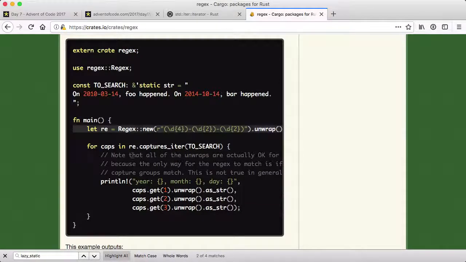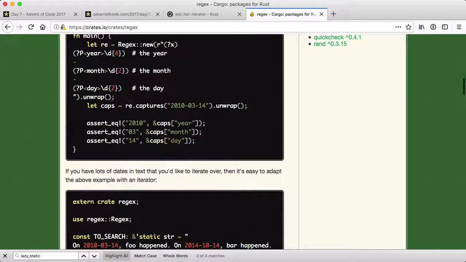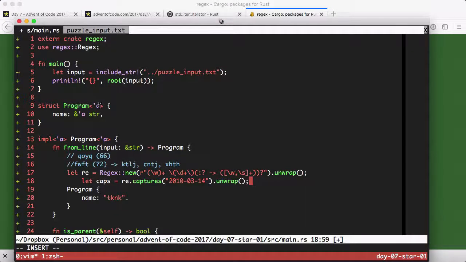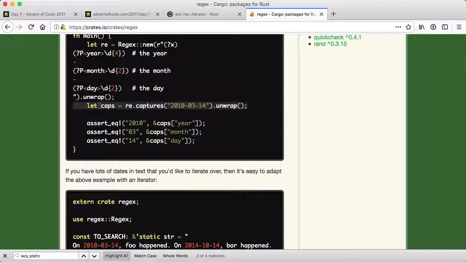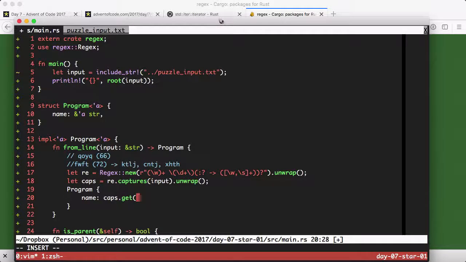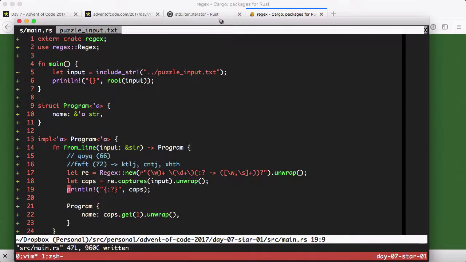And then the name should be caps dot get one, unwrap, and we can just do print line caps, just to print out what our captures look like.